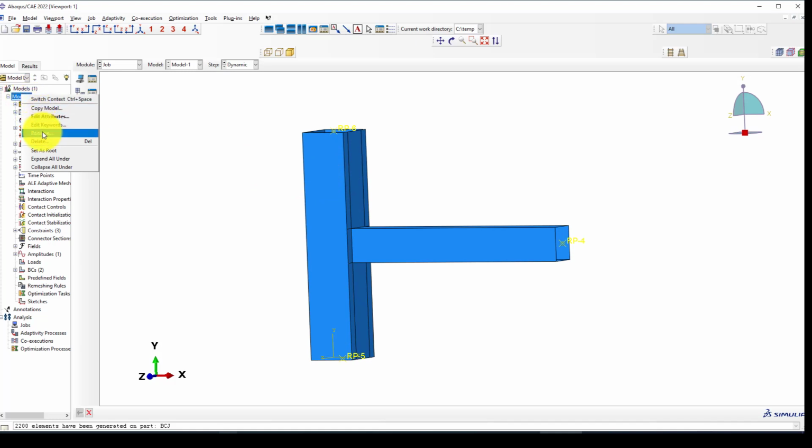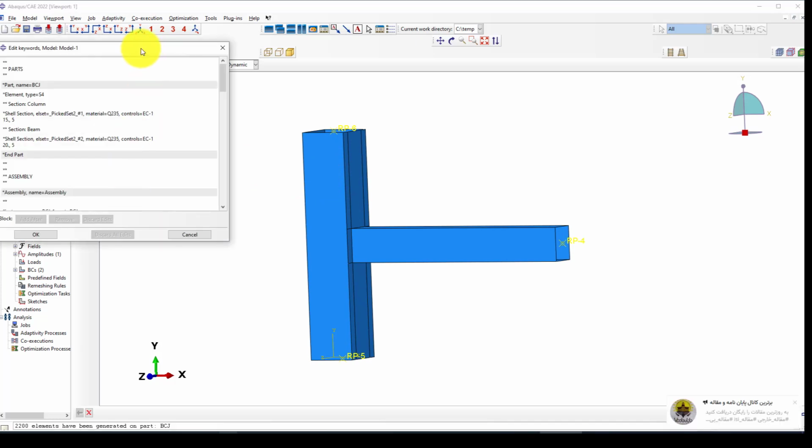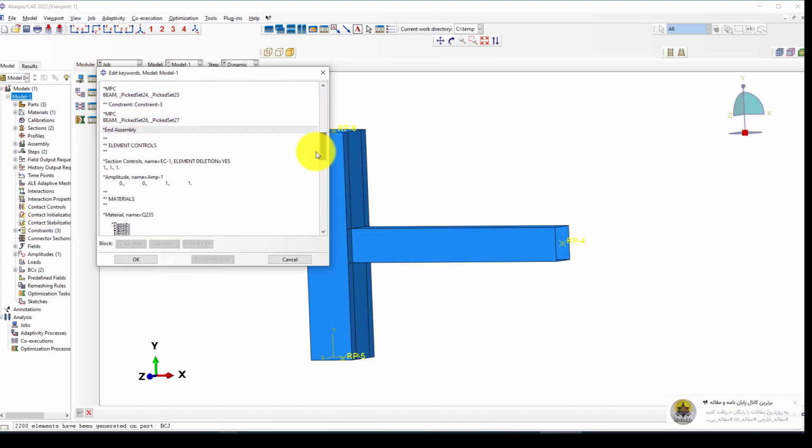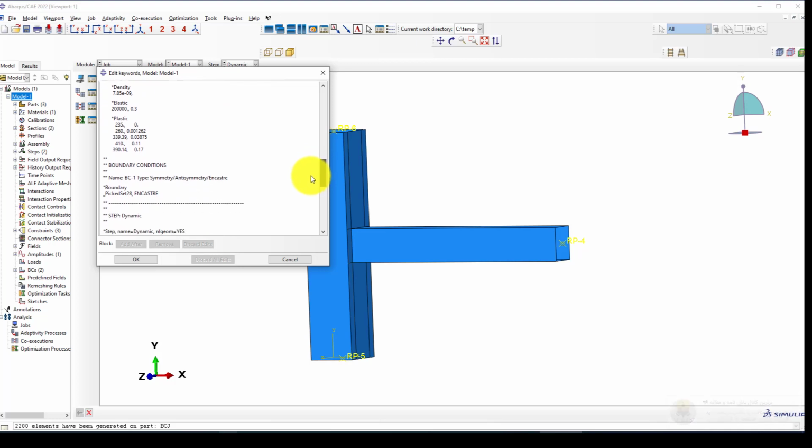So what I'm going to do is I'm going to edit the keyword, and instead of adding in the material part there, I'm going to add that one here after the elastic, and I put one star and call it shear failure.